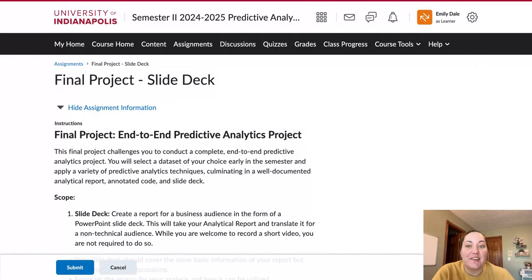Okay, this portion of your final project is really fun and challenging. So, you have the coding side that you've been working on all semester. You've got the analytical report, which is essentially putting into words your thought processes, the little bits of comments you've put into code, you're just putting them into words. But now you're doing the slide deck piece. And that's what we've been kind of talking about all semester. That's what my lectures have been all semester, but now you actually get to do it.